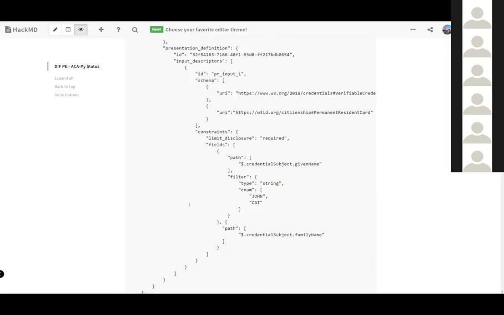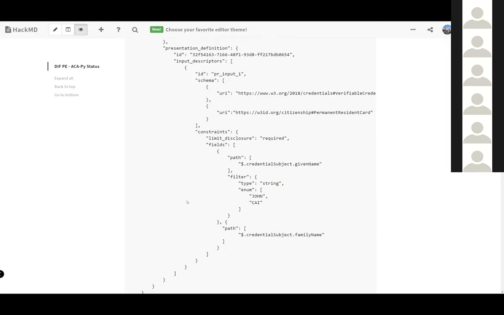In here, as you can see, it only has a family name and given name, because we included that in the path. We wanted information about these. So this is a derived credential, and it is an example of selective disclosure. It only has information about those particular attributes, and some of these are mandatory attributes, such as issuance date and issuer, so they will be there anyway.